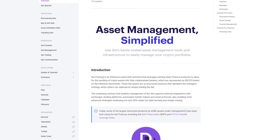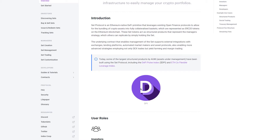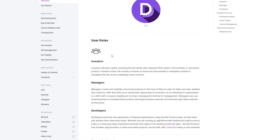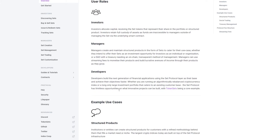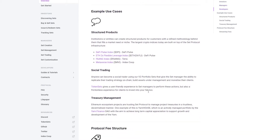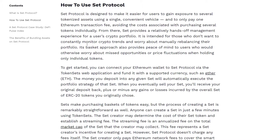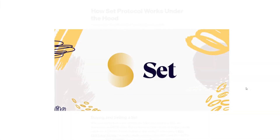Set Protocol was created to make it simpler for people to have exposure to several tokenized assets by relying on just one vehicle and paying just one Ethereum transaction fee, thus not having to deal with the costs associated with buying more tokens individually. This is why Set has a pretty hands-off management experience for a user's crypto portfolio — it was created for people who don't care for always keeping an eye on crypto trends or concern themselves with manually rebalancing their portfolios. The basket approach of Set Protocol also helps users relax who would have normally worried about missed opportunities or price changes when holding just individual tokens.